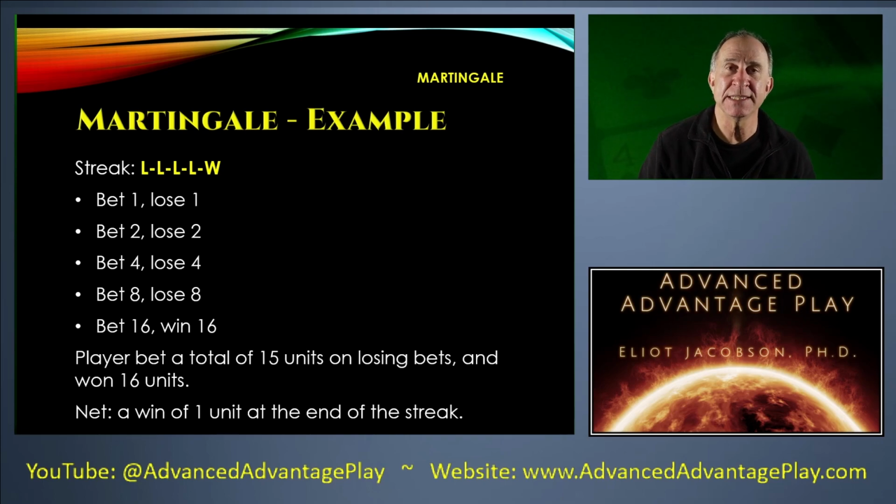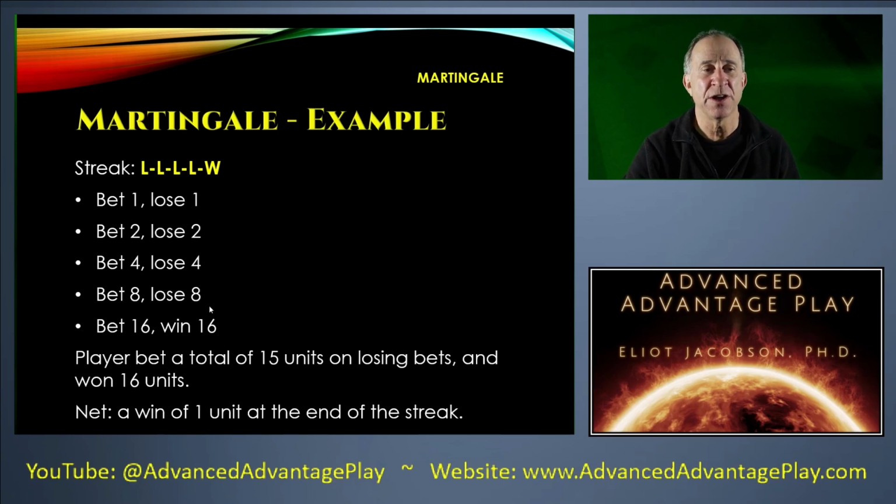So let me give you a simple example. Suppose we have a losing streak with four losses followed by a win, then on our first bet, we will bet one and we'll lose one. We double our bet to two, we lose that. We double our bet to four, we lose that. We double our bet to eight, we lose that. Altogether, we have lost 8 + 4 + 2 + 1, that's 15, but we win 16, right? So that is a net at the end of this situation of being up one unit, right? So we simply realize we've lost 15, we've won 16. And that is a way of always, after one of these things comes to an end, of being up yet another unit. And wow, that sounds great.